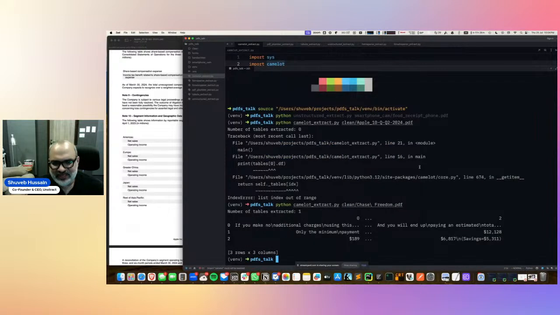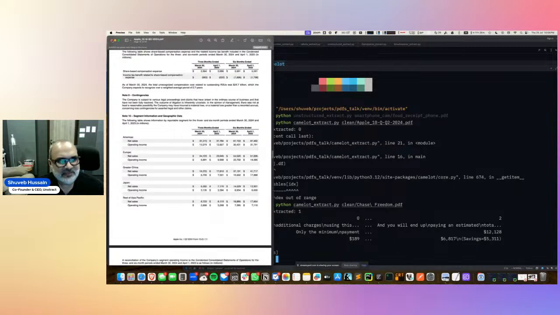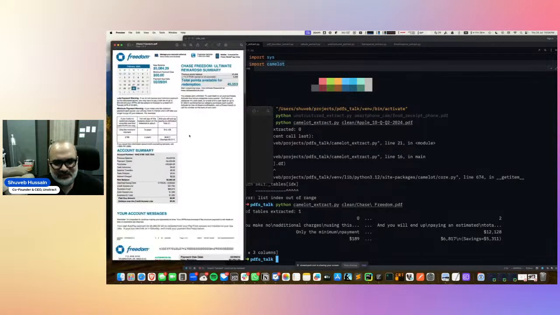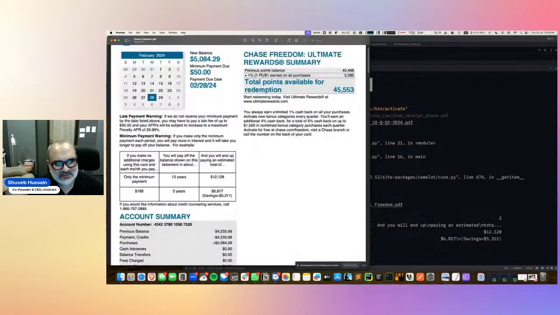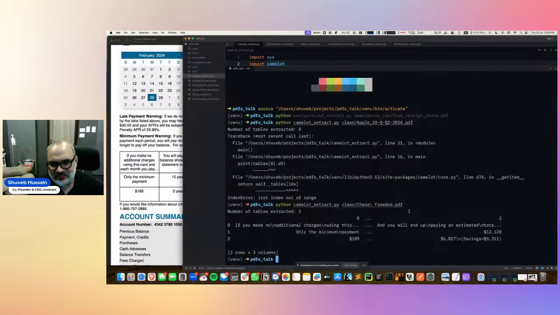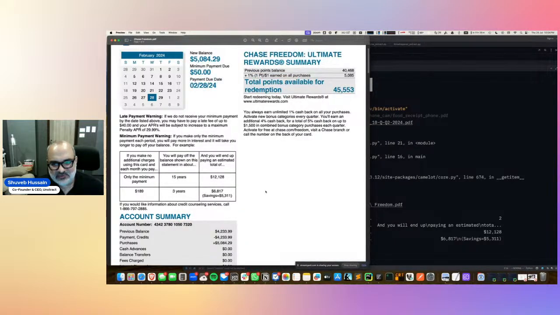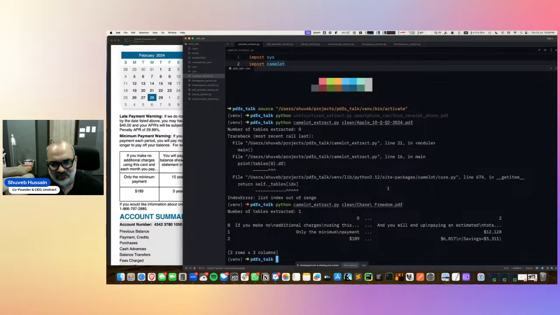Right. So it has pulled out one table, and that table seems to be the first one, which is this. But as you can see, it's done a pretty bad job at it. There's hardly anything that makes sense. We do see some of this, but then we don't see the 15 years, this second column and things like that. It's not doing a really good job, right?